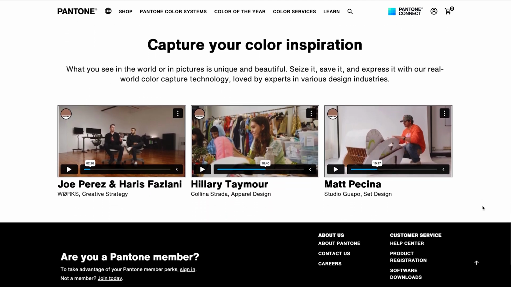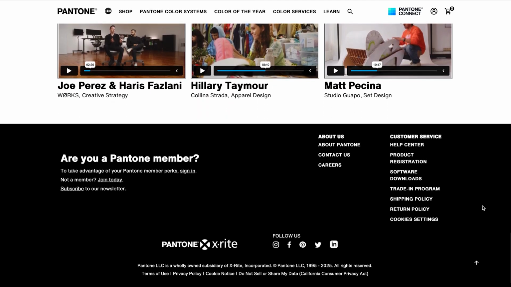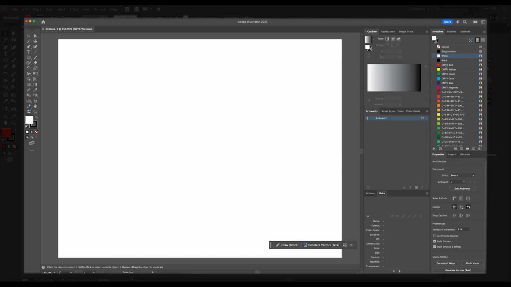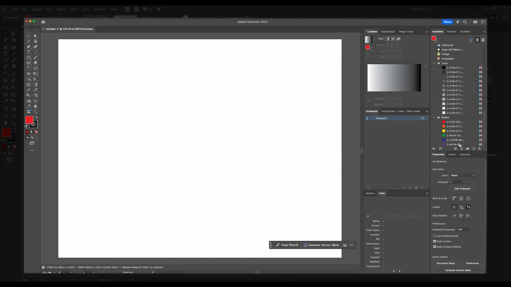Maybe not make them, but how to define them. So we can still do the project and you can get practice working with spot colors. So as before, I am going to go ahead and clear out my swatches panel. So I'm going to select them all. I'm going to delete them all, and I'm going to start with just registration, white, and black.